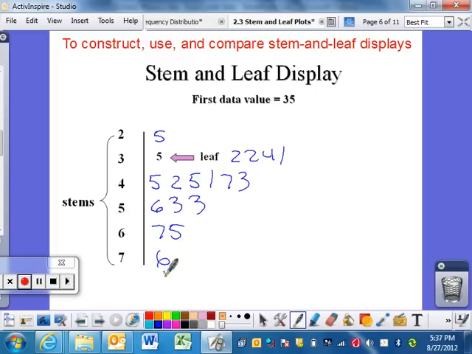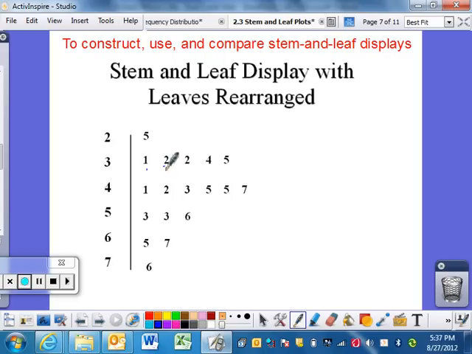Okay, now this is kind of what the stem and leaf plot looks like, but nothing is in order on this side. What I like to do now is it's a lot easier to just look at these 5 numbers right here and know that it's the 1, the 2, the 2, the 4, and the 5 in that order. So what I would probably do then is you could quickly go the 1, the 2, the 2, the 4, and the 5 and just rewrite your stem and leaf plot.